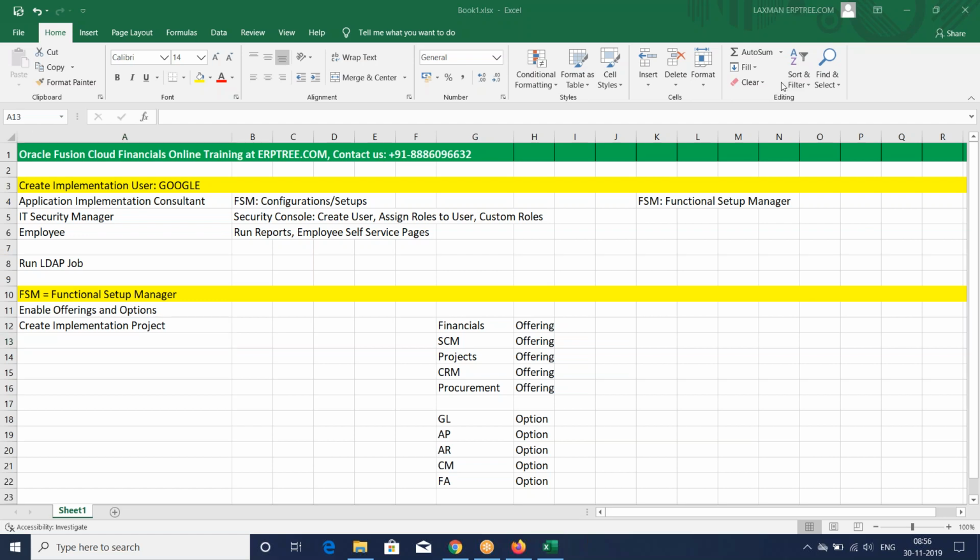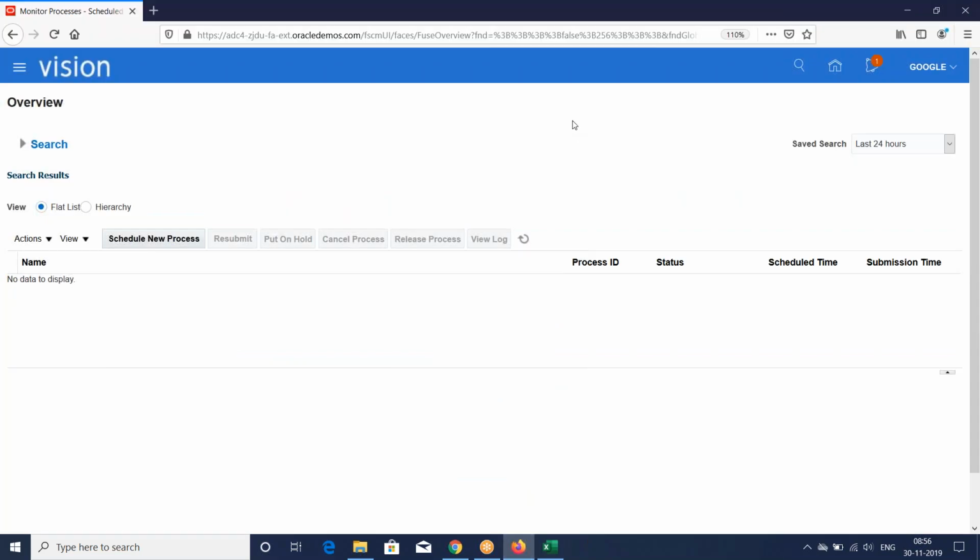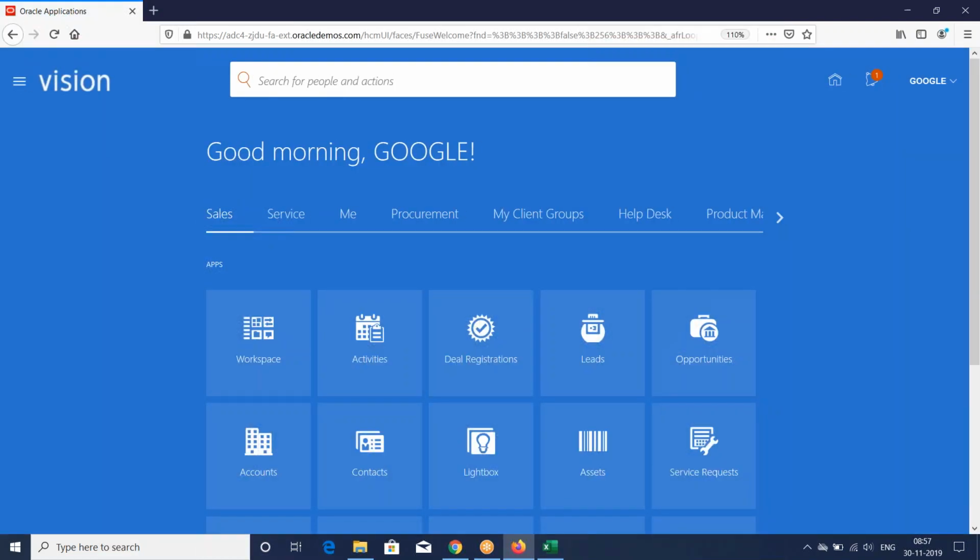Lakshman, can you go to the Fusion page which you are logged in to? Tell me your question. My question is, when we log in with the Google user, these workspace activities, are they standard? Will they come for all users, or do we have to do something for these?